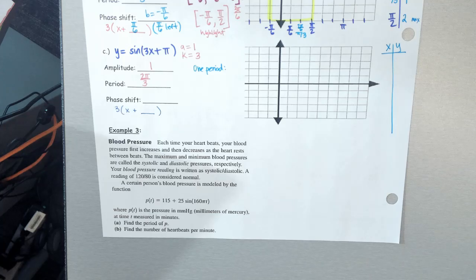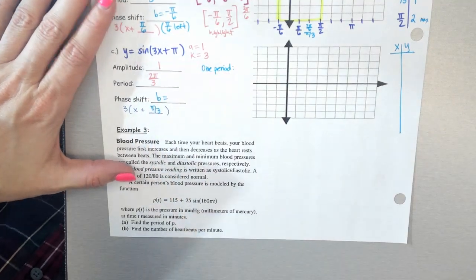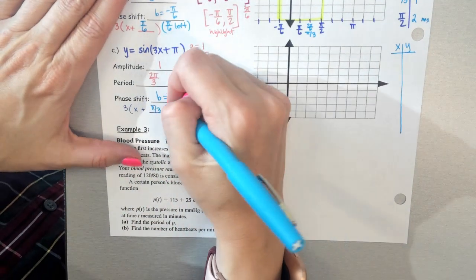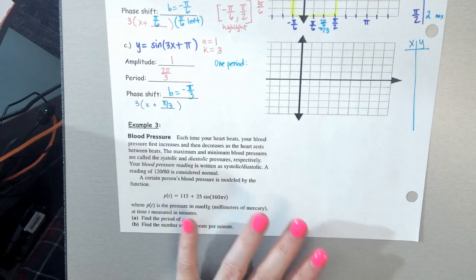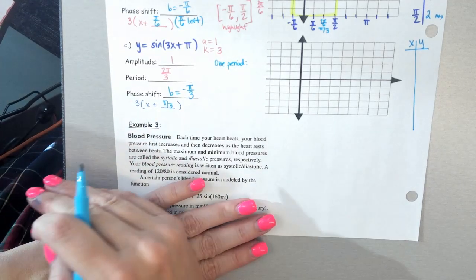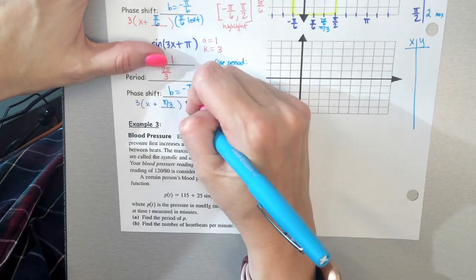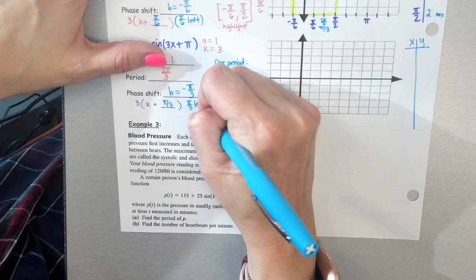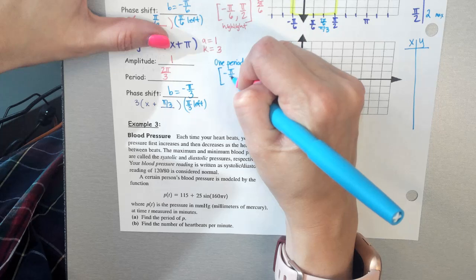Okay, so if you do pi divided by 3, you just get pi over 3. And then because it's a plus, your b value is negative. I do see that I made all your b values negative today. You are going to get some positive ones, and when that happens, you are just going to add them. So you are going pi over 3 to the left in this case. So your 1 period starts at negative pi over 3.